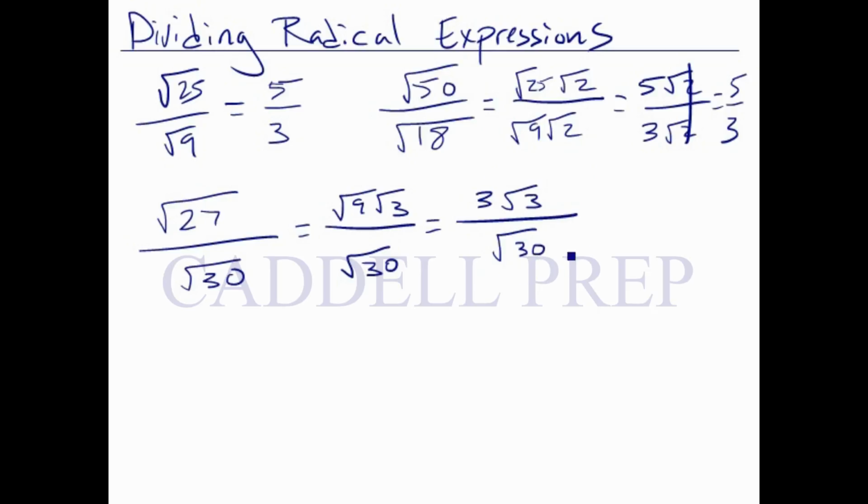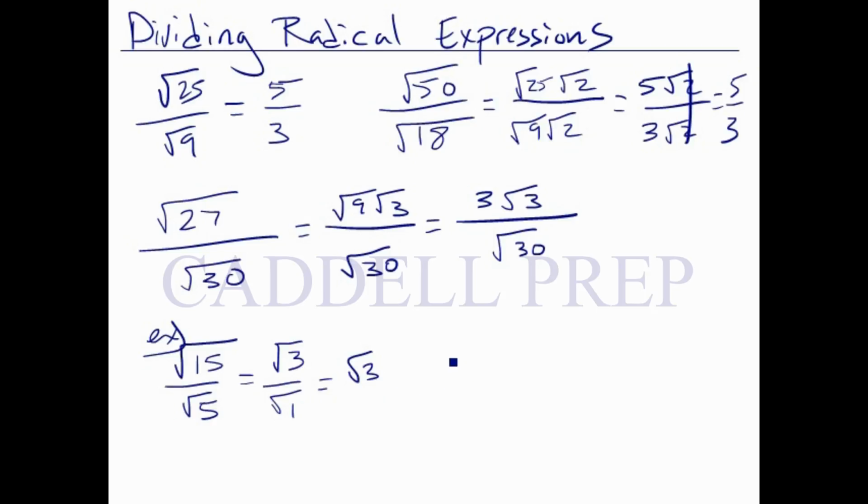But this is not the final answer, because we do not want there to be a radical in the denominator. But even more so, we could reduce this. That brings up a good point that I want to go over. If we had something like the square root of 15 over the square root of 5, we could divide this just like we would with regular fractions. So 5 goes into both of these. 15 divided by 5 is 3, so this would be radical 3, and this would just be radical 1. So we're left with radical 3.